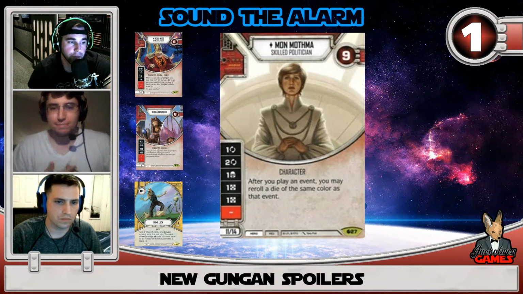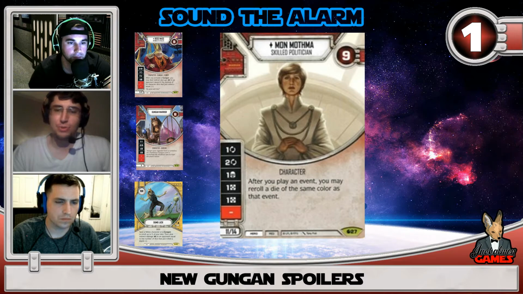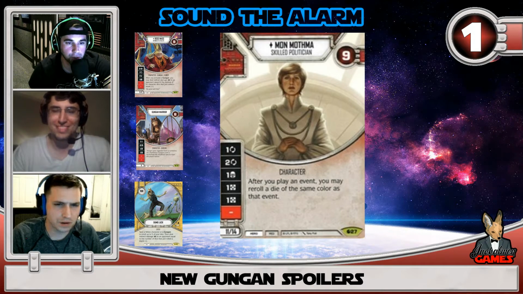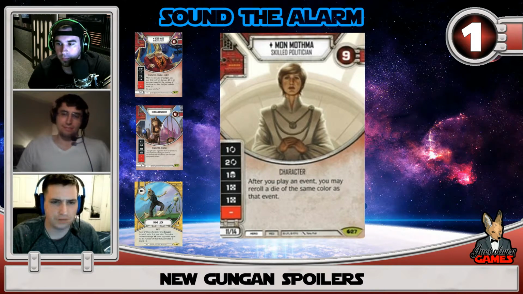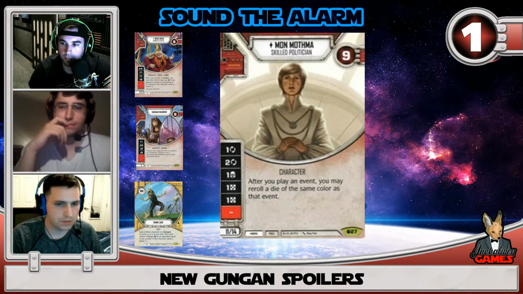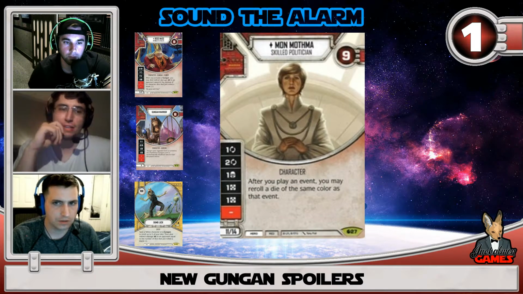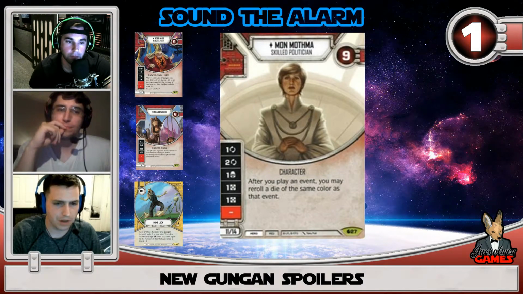Well, she's cheap. She's 11 for 9, so that's not too terrible at all. I'm just looking for a reason to use her. Oh yeah, you know what I just thought about? If you have Mon Mothma out there and you play a card like Dumb Luck, you could technically grab a 6th die. Well, it would be 5, and then the 1 off of the same, right? Yeah.